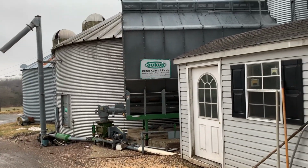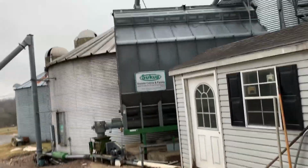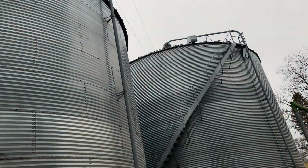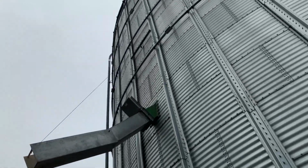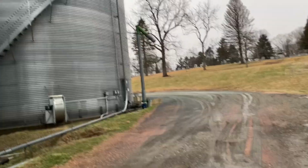At the bottom of the dryer, it gets augered over, put into that airlock. And then there's an air system that takes it up into one of these bins. So you can see the tubes that go up the sides of the bins here. So that takes corn up all the way, even up to the top of that one. Takes corn all the way up to the top and fills those guys up.